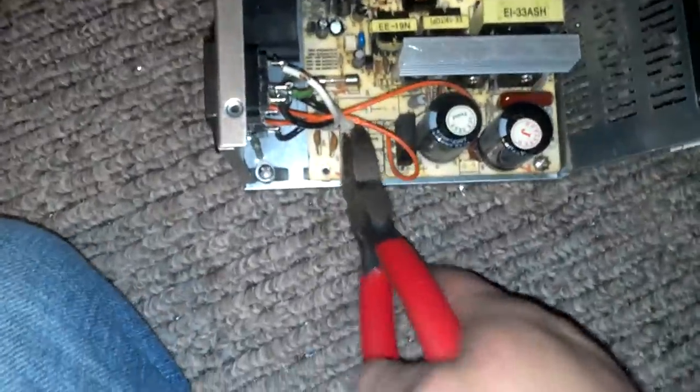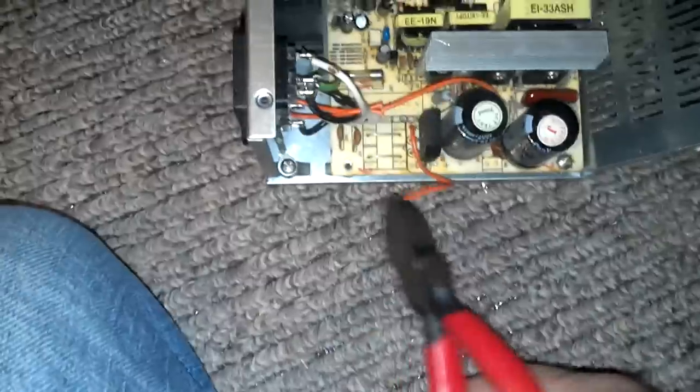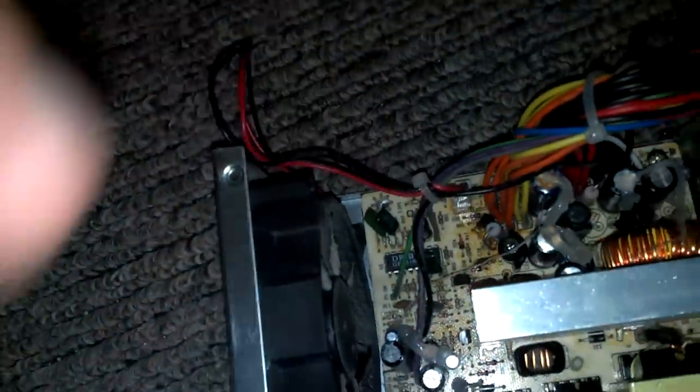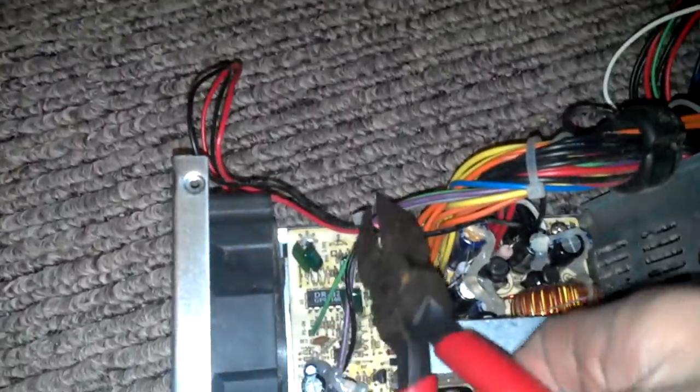Alright guys, I'm back with my wire clippers. Don't need those anymore. You want to leave on the PC fans as much wire as you can just in case. Easier to have more wire than added wire. I'll cut those just for your PC fan. Alright, and let's see. I bent that thing back since I don't need it.